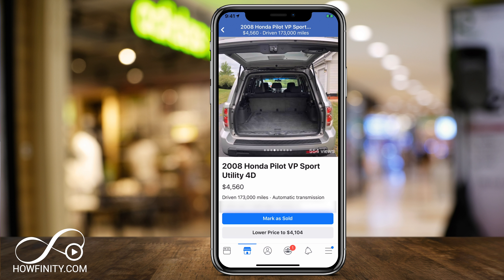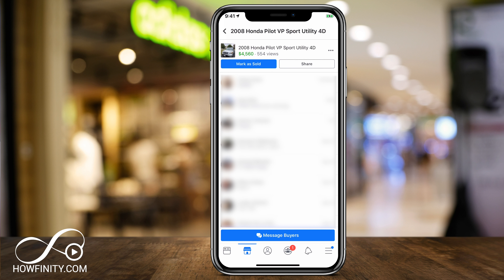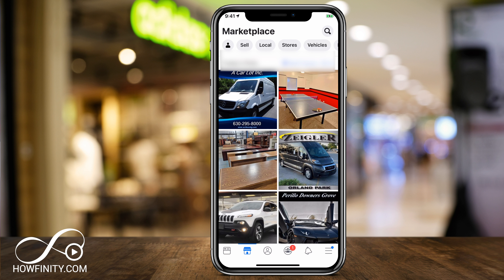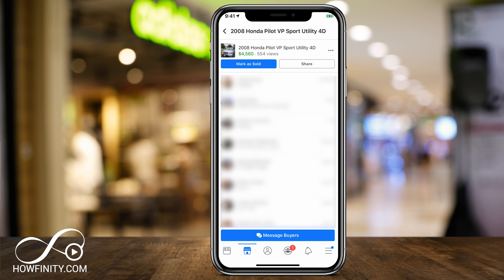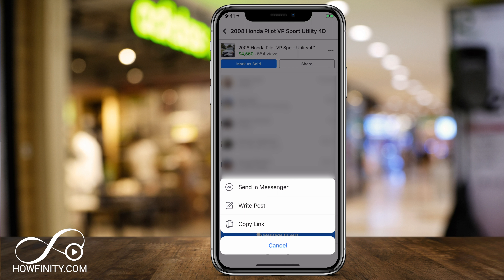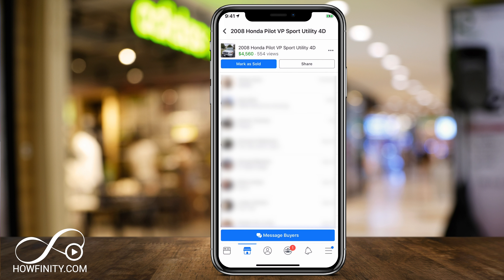You can always renew it to move the post back up. On the previous page, all these blurred entries are messages and offers from different people, and you can use Messenger to have a conversation. A lot of times you do get lowball offers, so it's really up to you whether you want to respond and negotiate. To get there after listing, go to the profile icon next to Sell. Under Activity, you can see all the offers and respond. If you press Share, you can write a post, copy the link, or send it to people on Messenger. I recommend joining all the different groups around you in your town to cross-post once you've posted it for the first time.